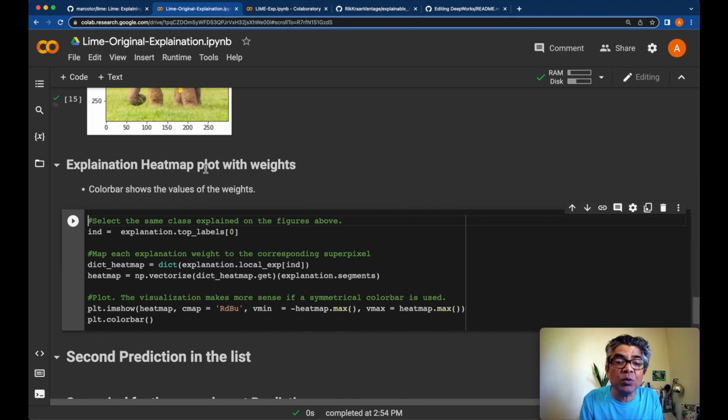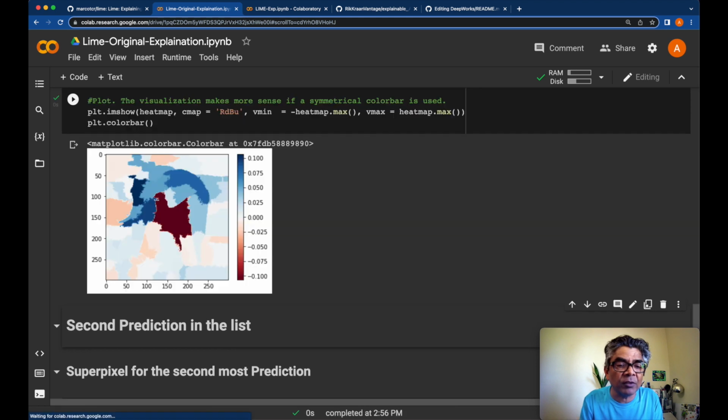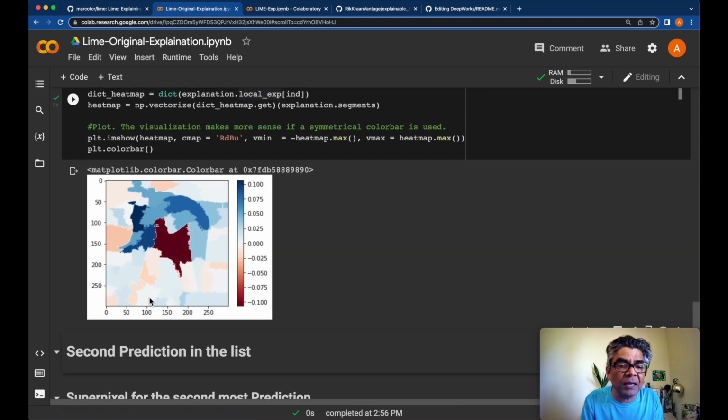So after this significant pros and cons areas in the given image responsible for the explanations, we can actually generate the explanation heat map with all the weights we have related with the explanation. So let's run this first, and with the given image you can see the minimum to the maximum. So where are the certain areas in this image which are responsible for the explanations here? Now you could see that this prediction being African elephant was mainly because of these areas, such as this was mainly responsible for the African elephant.